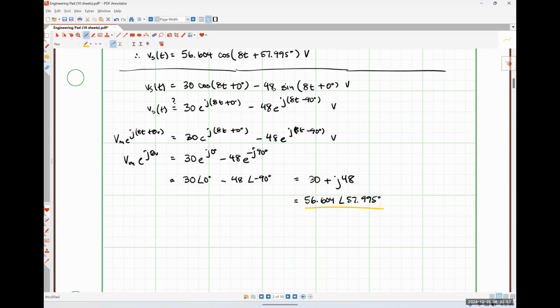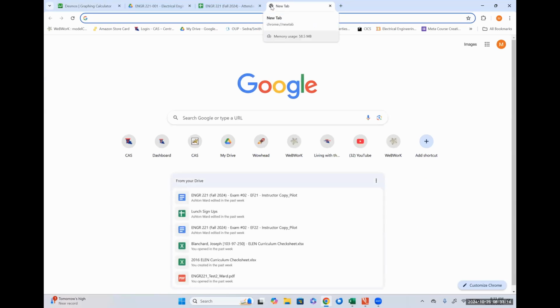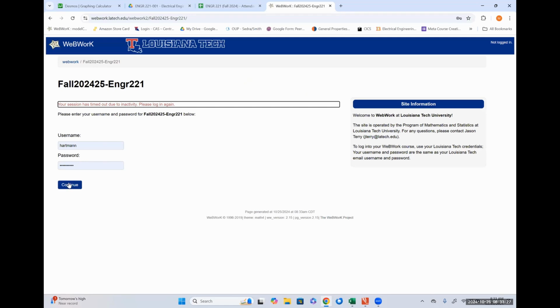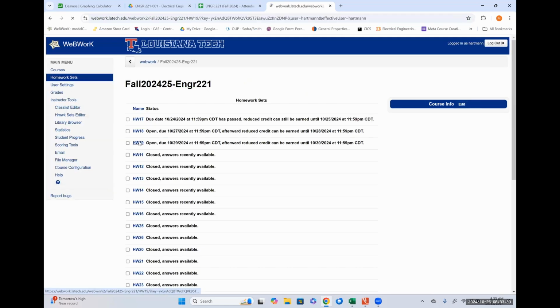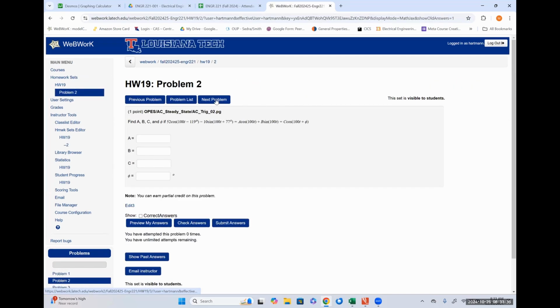Before we do that, though, I want to bring you guys' attention to some of the WebWork problems from homework 19, okay? Because you're asked to do a bunch of things, and it seems like the expectation is for you guys to suffer through trig identities and whatnot, and I'm going to tell you very bluntly that you can do it with complex numbers about 100 times faster. And so I want to make sure that we all understand what's going on here. So let's look at WebWork set number 19. And let's see which problem it is that I'm interested in. Nope, we looked at that one the other day. So let's move on to this guy right here.